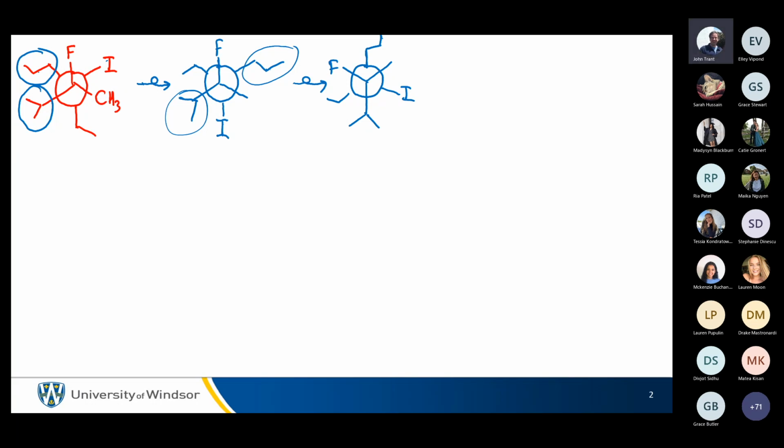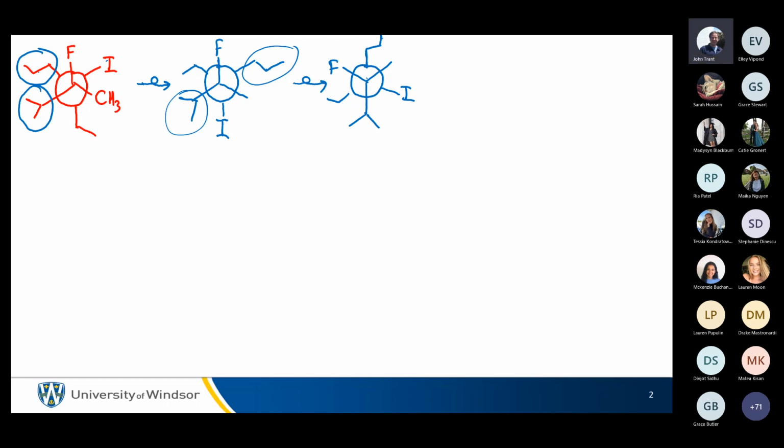Now, next was a two-parter. It was unfold this and assign RNS. You can assign RNS from here. It's fully possible to do for a Newman projection. You just need to remember the rules, that you need to point number 4, the lightest atom, away from you. And so you're going to need to do a little bit of mental gymnastics.